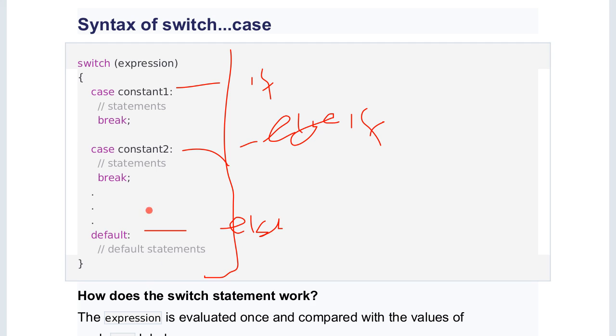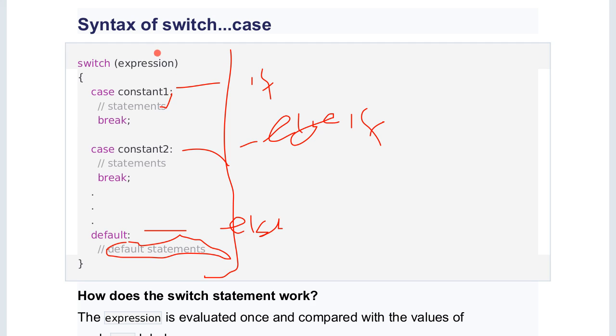If none of the cases are matched, then the default statement is executed. If one of the cases is matched, meaning the conditions test true, then the statement under that case will be executed.